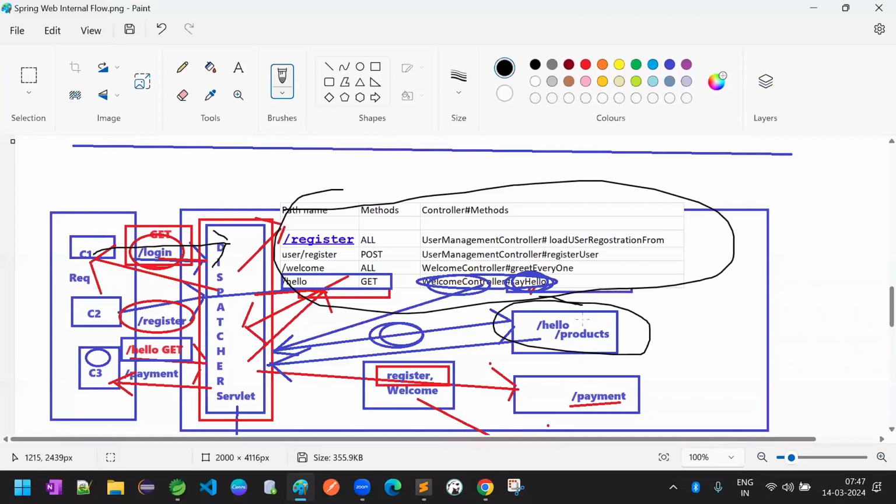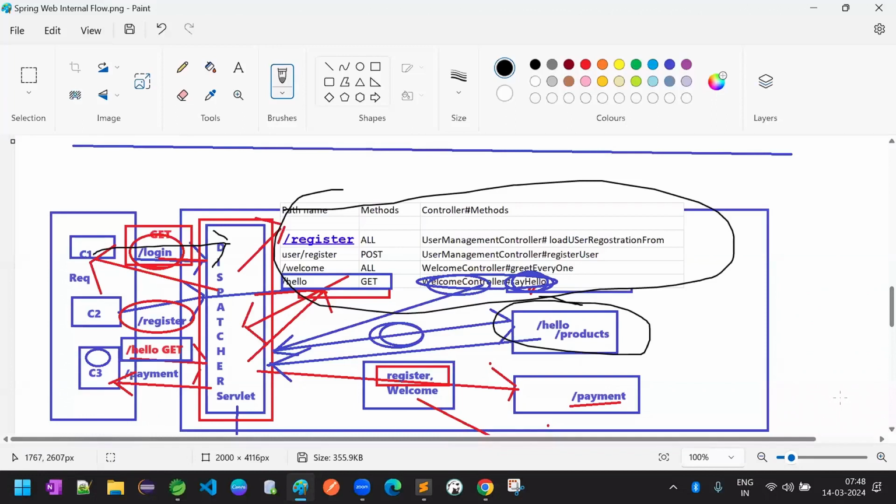Dispatcher servlet internally takes help of what? Handler mapping concept, request handler mappings. As part of request handler mappings, what is being done when you are deploying our Spring Web application? Internally, they are scanning every controller class, and from every controller class, what are they scanning? Request mapping methods. So when can I say a method is a request mapping method?